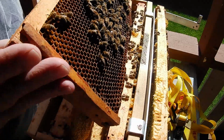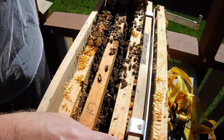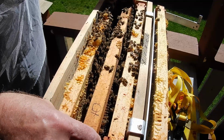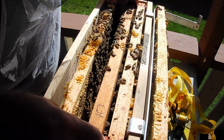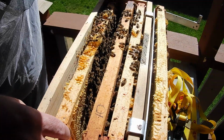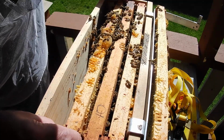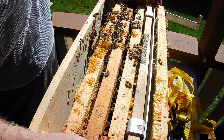Like right in the middle. Wow. For a smaller queen, she is doing a bang-up job. And I think that outside frame there is just honey and food, so I'm just going to close them up. Yep, from in between there. Oh, they look like they're doing good. Doing really good.